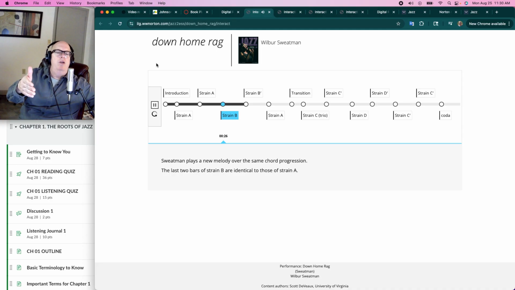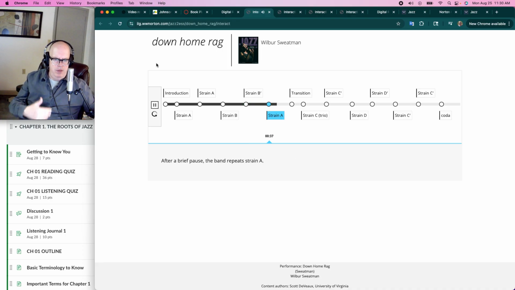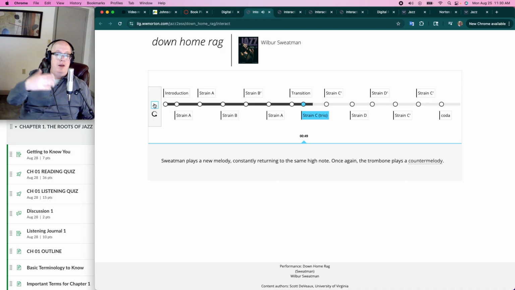There's a thing that was repeated, a phrase, then into this new part, and then he repeats this part with variation. Some blue notes, and then he goes back in a strain A, the first part. Strains are parts of a form for marches. New key, new music. Okay, the book explains it, and it's the beginning.